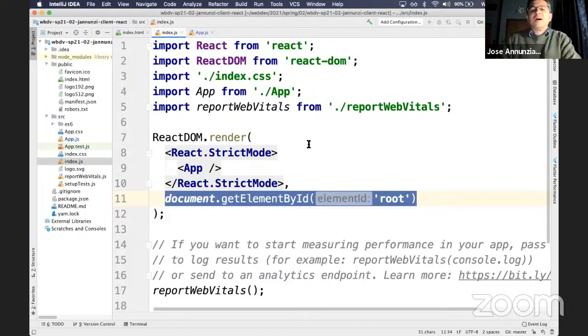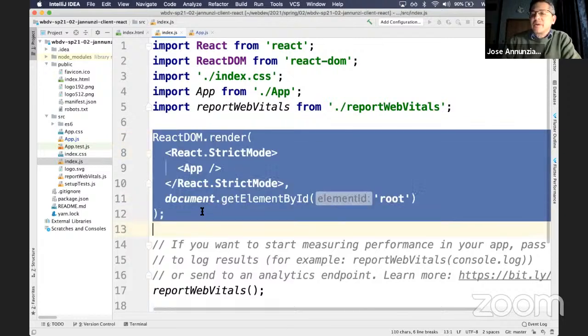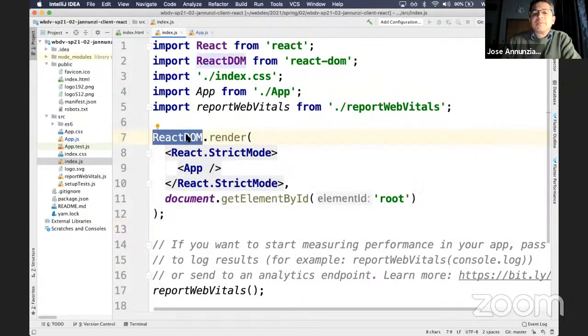You could imagine being able to do that with jQuery, right? So this React DOM is a renderer, it knows how to render React applications into the HTML DOM.